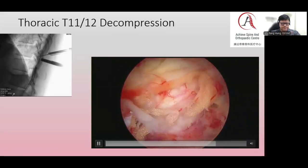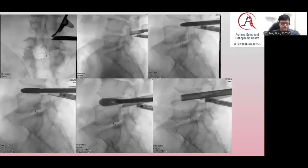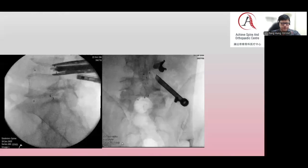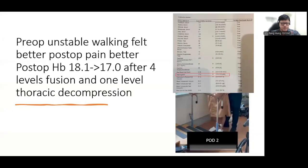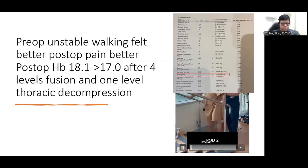Nevertheless, we did decompress and then went on to do a fusion, starting from the right side L5-S1, then the right side L4-5, then we do the left side L3-4, followed by finally L2-3. So these are the post-op results. The patient has significant improvement in terms of mobility. He actually walked on post-op day 1 already.